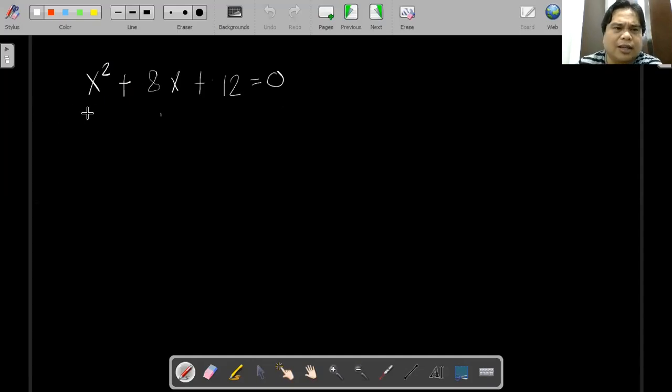In this case, what's our A? A, as we have said before, is the coefficient of the variable x to the power of 2. And in this case, it doesn't have one, right? But automatically, that's 1, according to mathematics. It's not 0, but it's 1, if you don't see anything there. And then B is the coefficient of the variable x. In this case, the coefficient is 8. And then the constant is 12. So I hope that's pretty much clear.